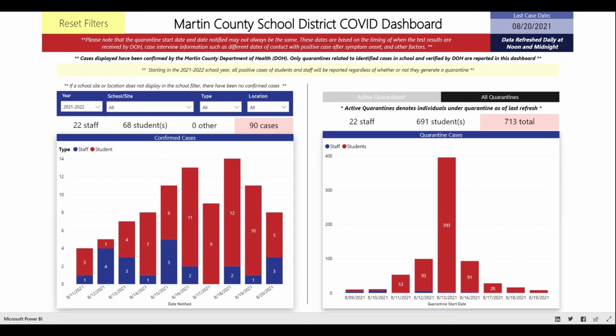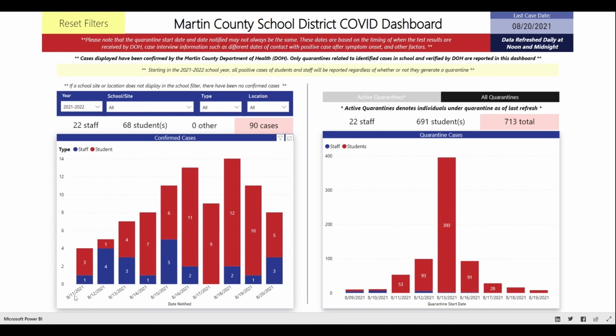One of the things we wanted to explain is there's 3 different tabs this year on our dashboard. In the top left-hand corner, you can click on last year's dashboard, which would be the 2021 school year. You can click on the summer program dashboard, which was in the 2021 summer, or you can click on the most current dashboard, which is the 21-22 school year. And this started recording cases as of August 11th, 2021, the day we started school.